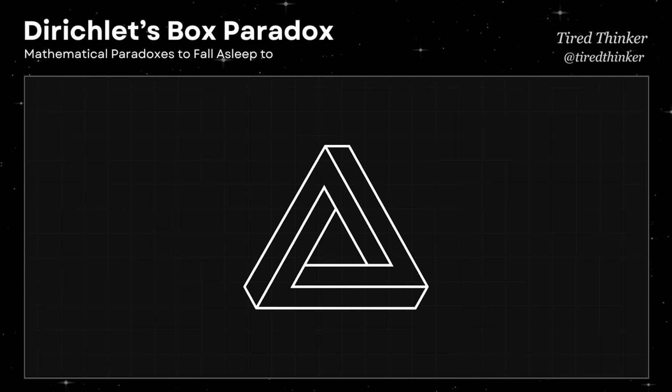A related example comes from number theory. Think about the rational numbers, which are fractions like 1/2, 3/4, or 5/8. These numbers seem spread out because they can get arbitrarily close to any real number. But there are infinitely many rational numbers and infinitely many irrational numbers. Yet between any two rational numbers, there exists an irrational number. The pigeonhole principle suggests that rational numbers must cluster in certain ways, even though they seem evenly distributed.